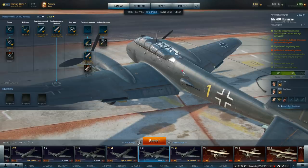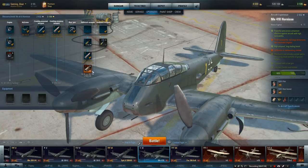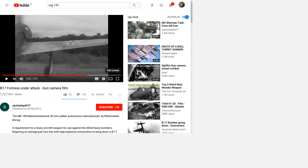So you've got the defensive armament and the offensive armament on the front, leading up to the 30mm cannons. I'm going to carry on with the footage and show you — we've looked at the 20mm cannons, now let's look at what they say about the 30mm cannons, which we haven't got in place yet.